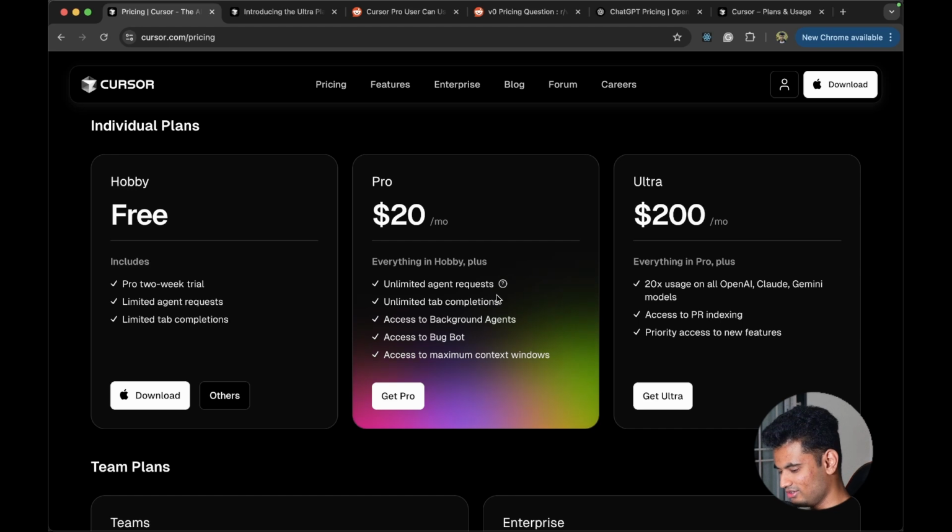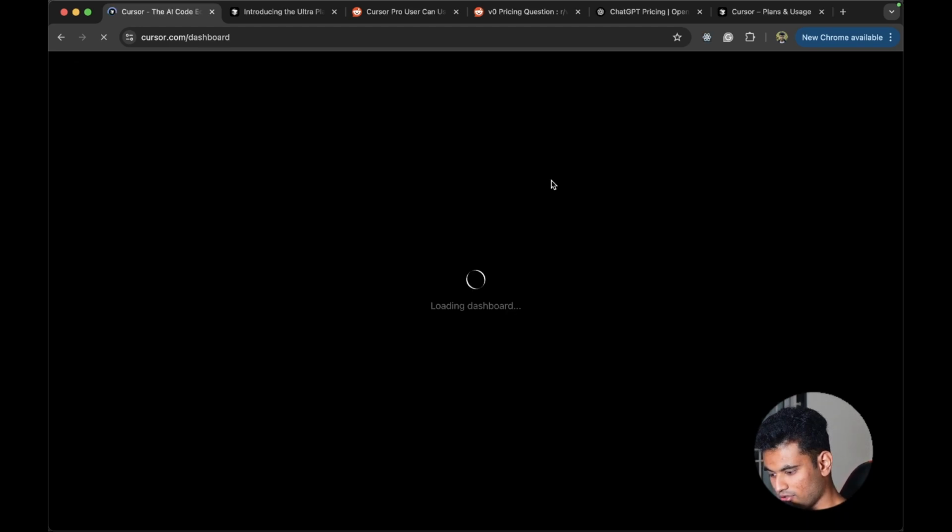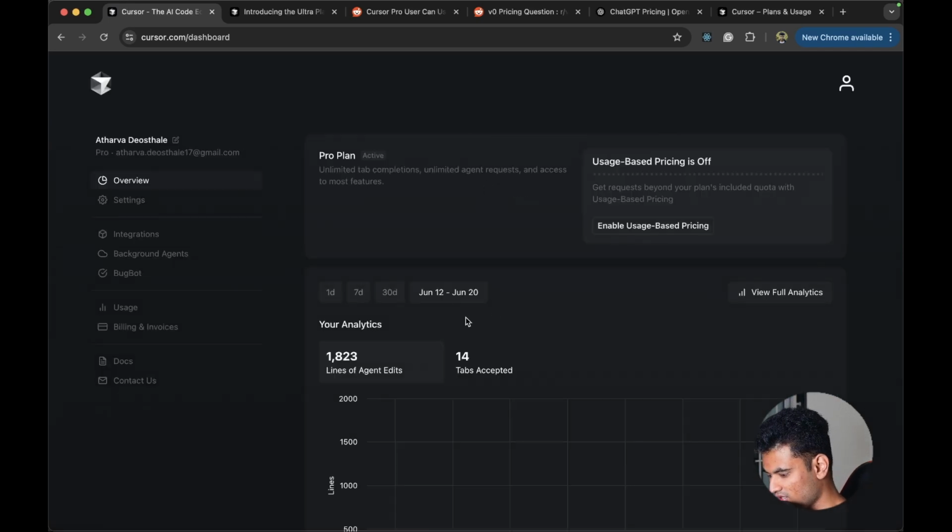Okay. So if we go to this question mark, it says usage limits apply for some models. Now they aren't even telling me what models, but I can assume it's probably Claude models, because let's be fair, those are the only models that are really good for coding. But where's the transparency? I used to like the older pricing where they used to just give you 500 requests, and by the way, you can still switch to that. I don't know how longer they are gonna keep it like that.